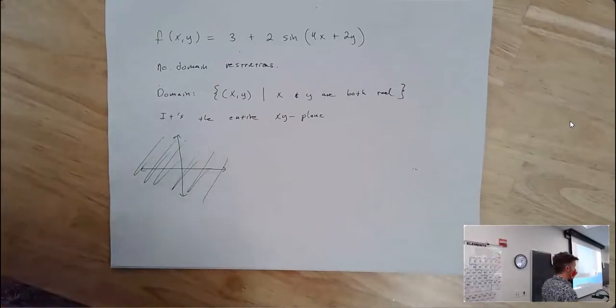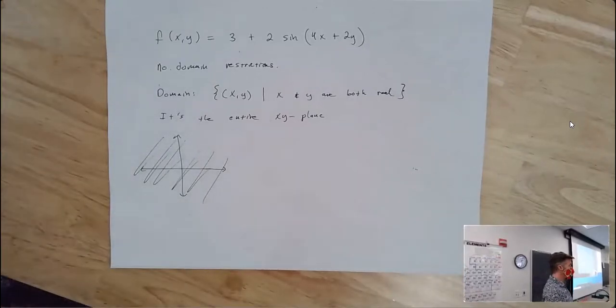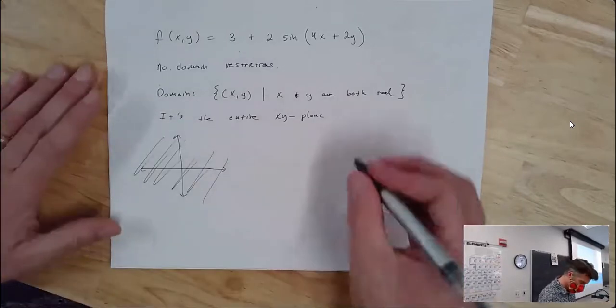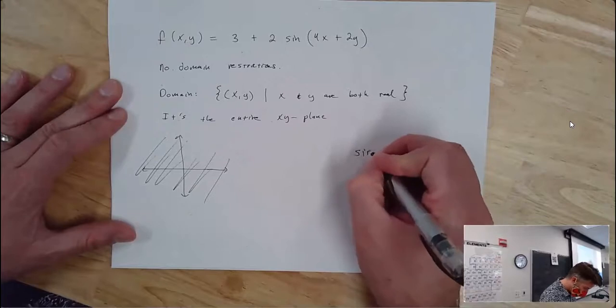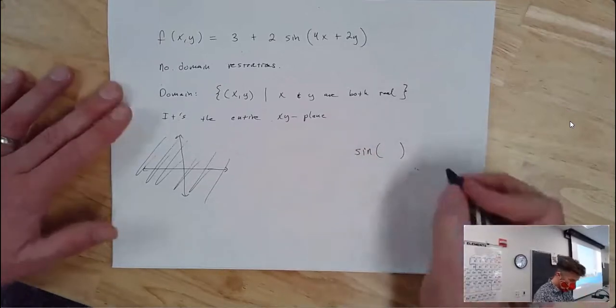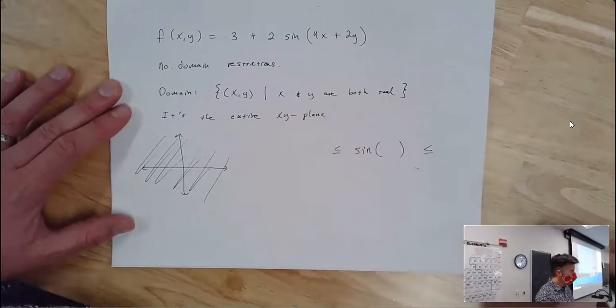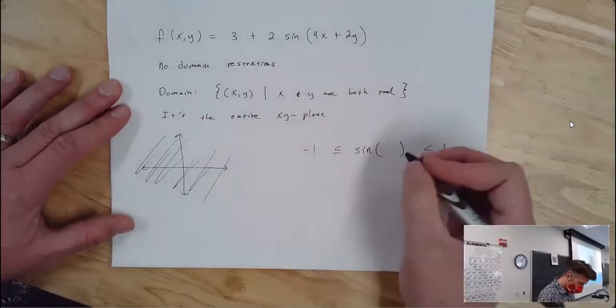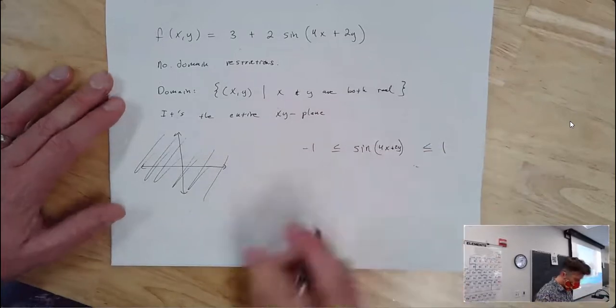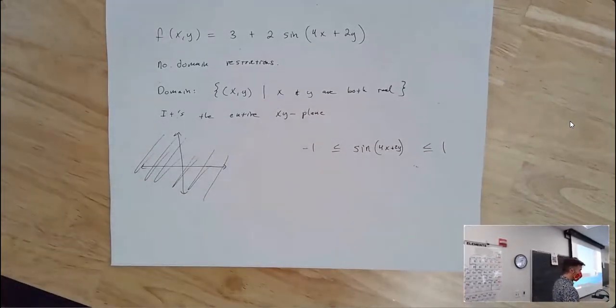The range here is a little more interesting. We can definitely find the range of this. And here's an important fact that I imagine probably all are aware of. Sine of anything is always between what two numbers? Thank you. Specifically, in this case, sine of 4x plus 2y is definitely between -1 and 1 always. And you can get the values of 1 and -1 by making the input pi over 2. And we can definitely make the inside pi over 2 by picking something in the xy plane that will work for that. Right? I mean, x could be pi over 8, y could be 0. That would make it work.